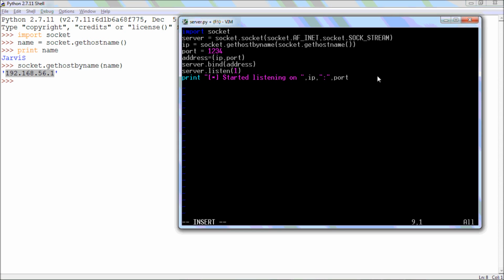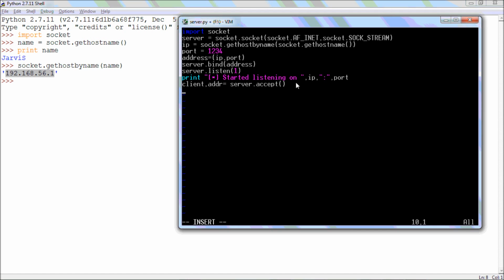The syntax for that is server.accept, which accepts the incoming connection, and we need variables to store the data. This function actually returns two values: one is the client object, and the other is the address of the client. So we'll put a comma in between and we'll get both of these values.